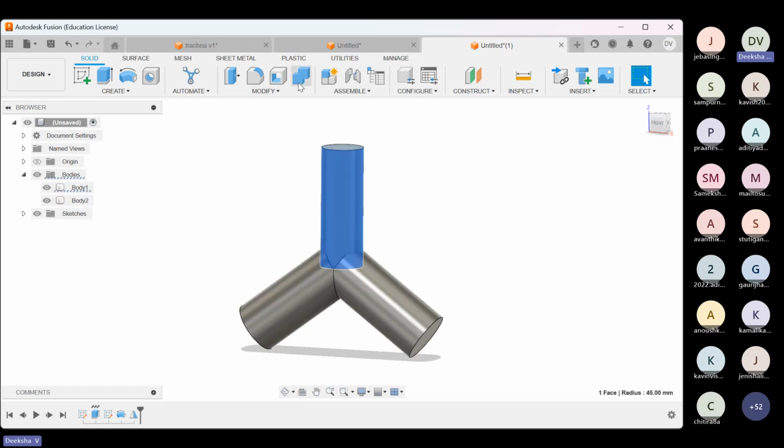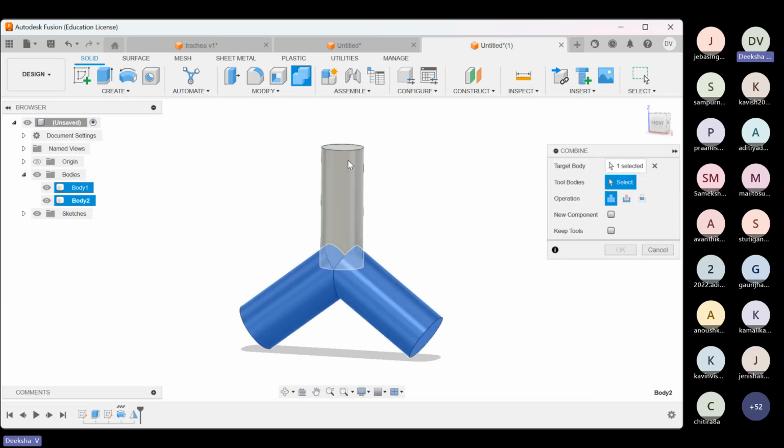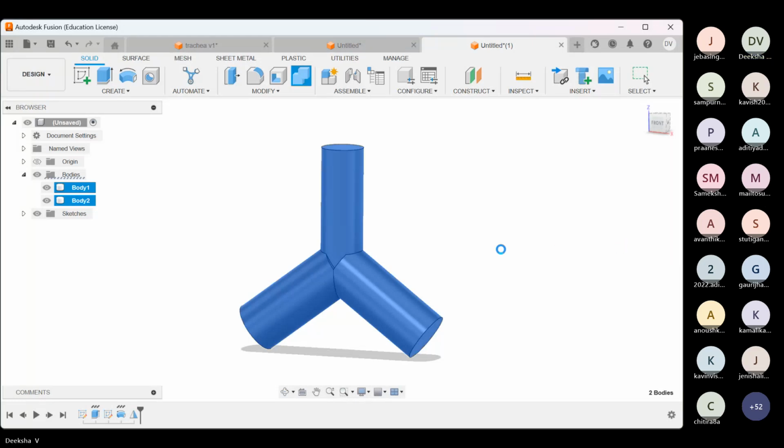I can use my combine option here under modify. Click on combine, select the bodies, select your target body that you want these to be combined into, and then select OK. So now this entire thing is a single body.